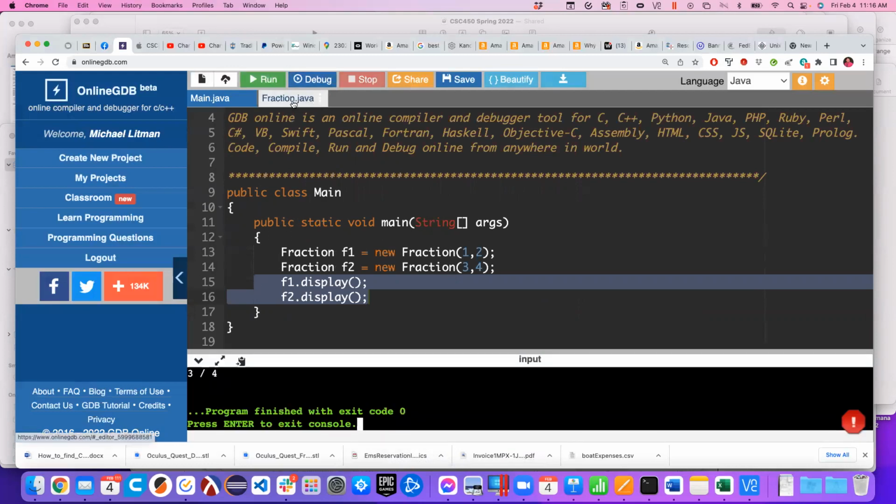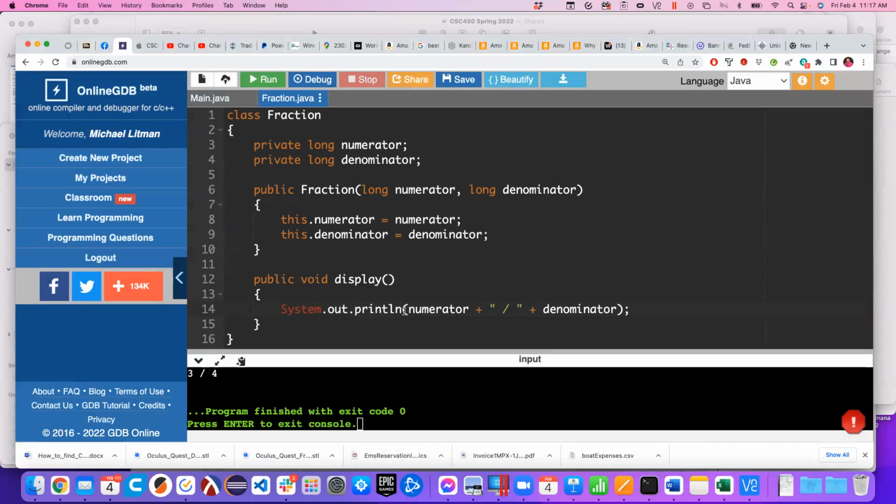So we talked about this last class. Why did we not need this dot in here? I'm still going to say you should always put this dot. If you mean the fields, you should say this dot. But why did we not actually need this dot numerator in here and this dot denominator? Why isn't that necessary in this particular case? Go ahead.